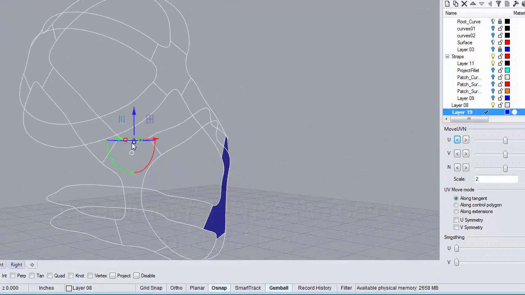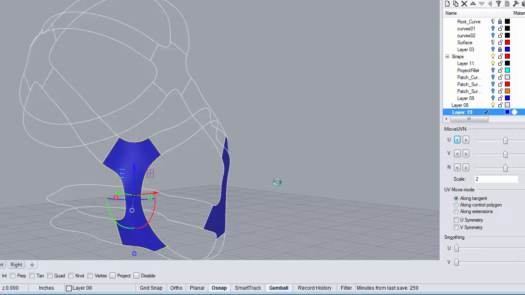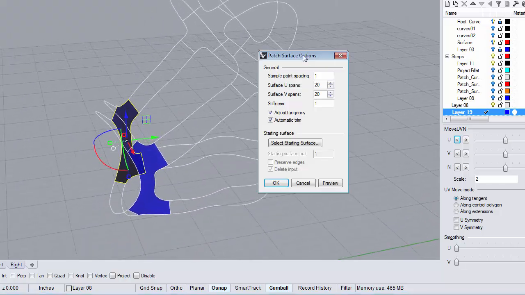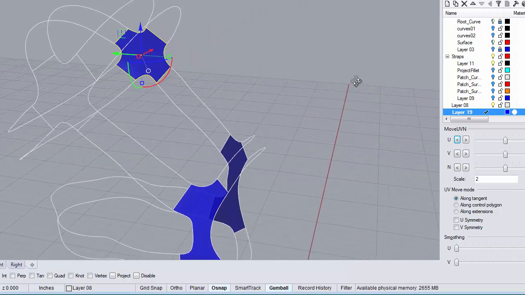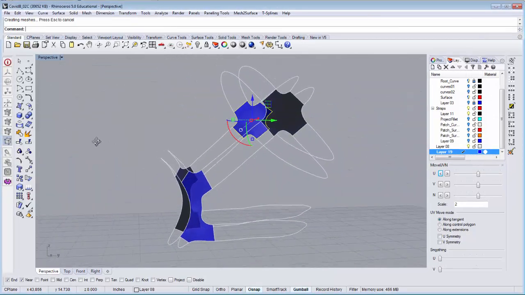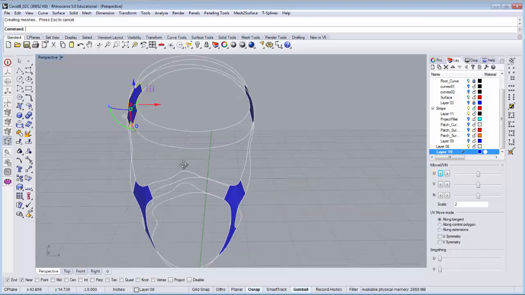And so we're going to come through here like this again. Select that boundary area, and I'm going to right click again. Oops, cancel. I've got to select my curves first. Don't get ahead of yourself, Scotty. Bring up my patch tool, and I'm going to patch that surface. Okay, and I'm going to select this one right here, and run the patch through that, like so. And so I've patched all of the transition areas.